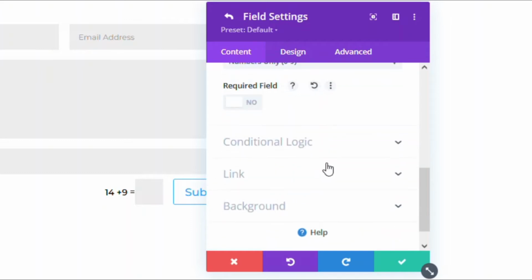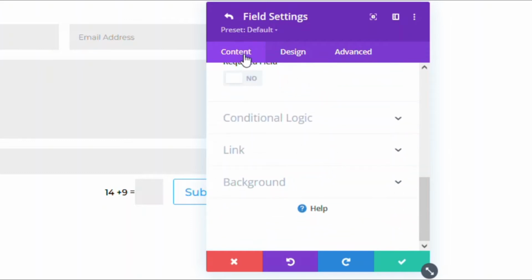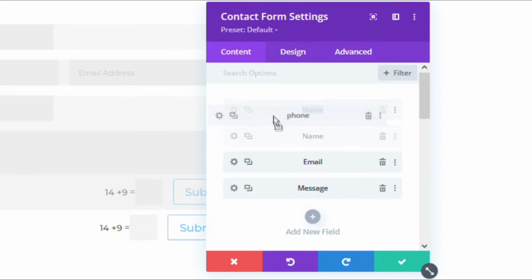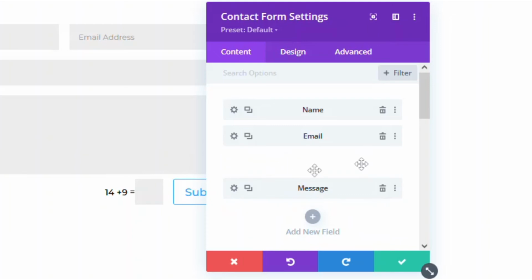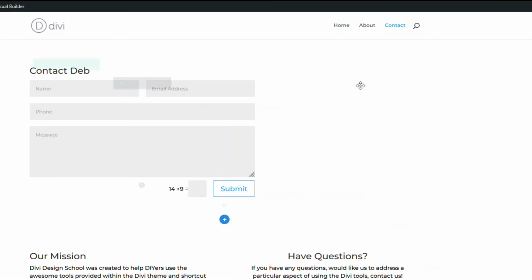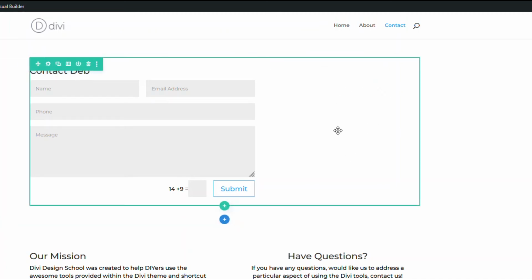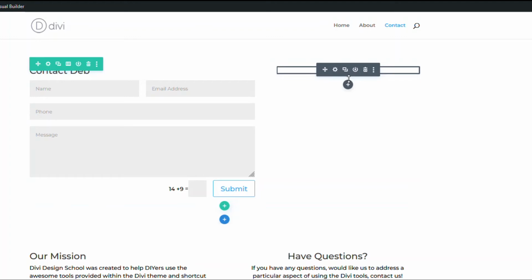So let's go back and look at these fields here. You can rearrange them just by dragging and dropping. And that's all it takes, except for the design, whether or not you want a header, what you want to put over here in the text field.